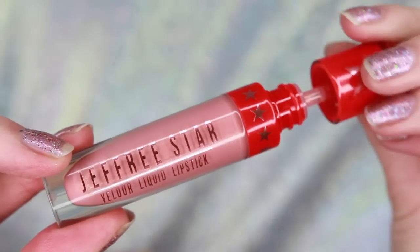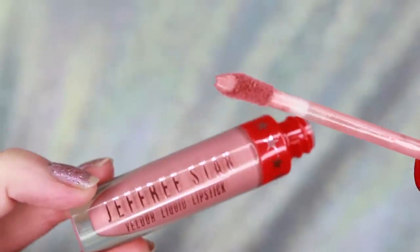I will start off by swatching the lightest shade in the collection, which is called Chrysanthemum. I'm totally not saying that right, but yeah, let's do it.